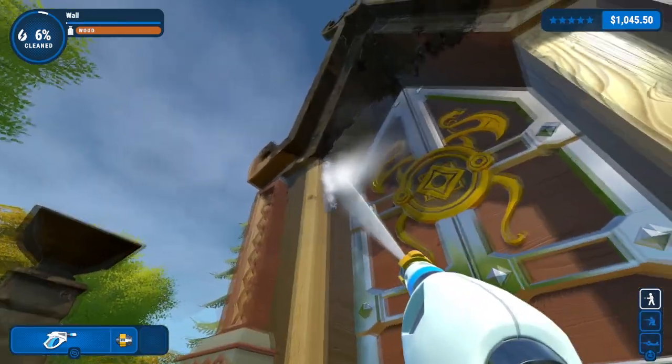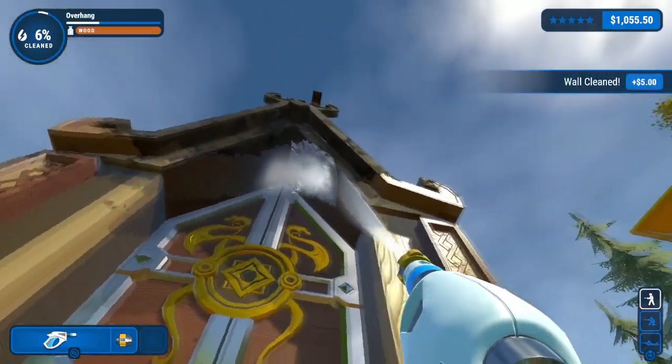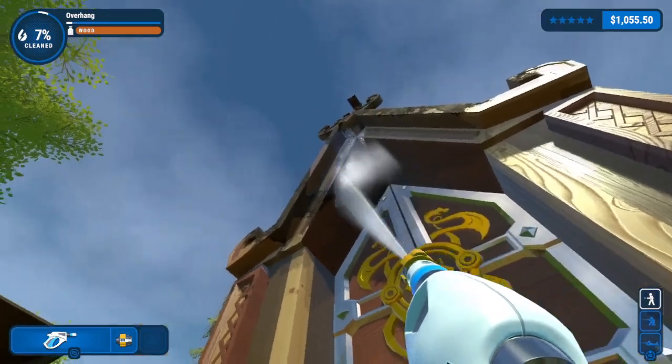Anyway, we're getting some cleaned pieces, which is good. The door's clean. We're up to 6% on the dirt, man. We're killing it.